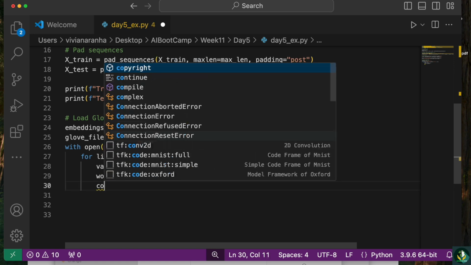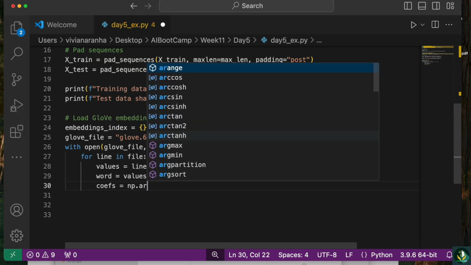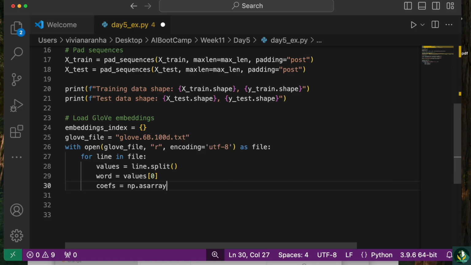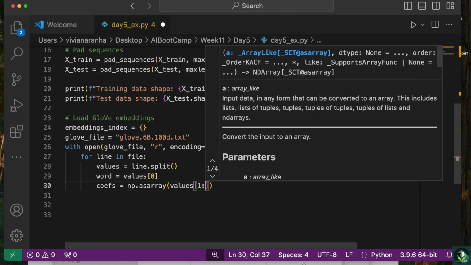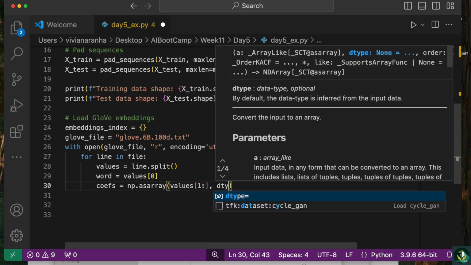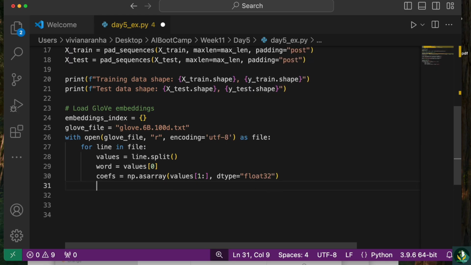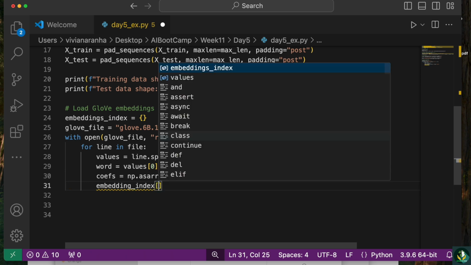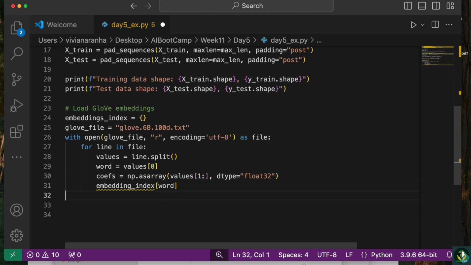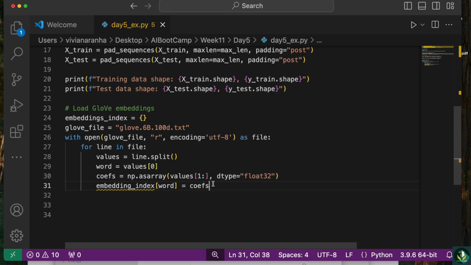Next I'm going to say coefficients equal to np.asarray, and to this I'm going to pass values of 1 colon, and then the data type that I want is float32. So that will give me my coefficients, and then finally embedding_index of a particular word is equal to coefficients. Okay, that's perfect.